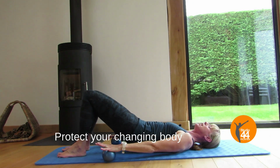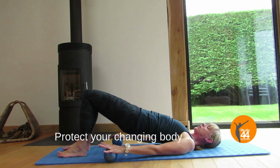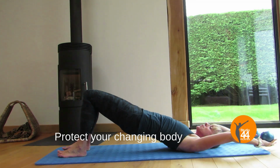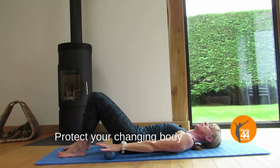In-breath and try and get each part of that spine back down onto the mat. Let's do that again, one more time. Breathing out, squeeze those glutes. Lengthen through the spine, lower those armpits. Good, breathe in, breathe out. In breath, and back down.